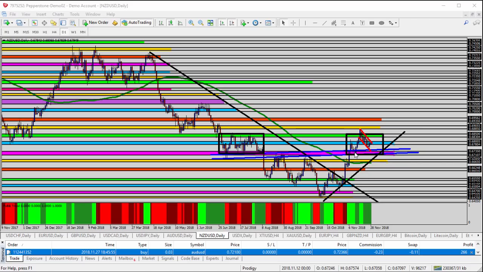I put these black boxes on the chart to show this area where the market has supported the pink zone before. On the left-hand side, you see this black box supported the pink zone, some congestion around the blue zone, and resistance at the green zone. I point that out because if you look at the black box on the right, that's where we are. We're in that same area. So we're looking for price action in this area to give us opportunity to trade the New Zealand dollar.